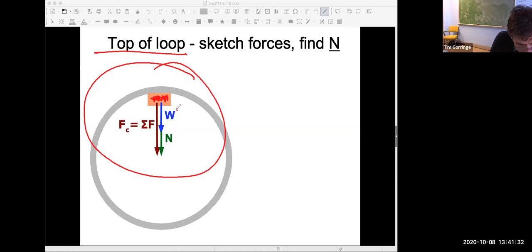And so here's the force of gravity, I drew it in blue. Here's the normal force, I drew it in green. And these two downward forces, when we're at the top of the roller coaster, are going to add together. They're going to make a net force, the sum of the forces, the total force, which is going to be the centripetal force that's needed to go around the circular path. And so that's the key understanding of what's going on in this problem. I can use that picture, that comprehension of the forces, centripetal, net, weight, normal, to solve for the normal force. And so let me then do that.